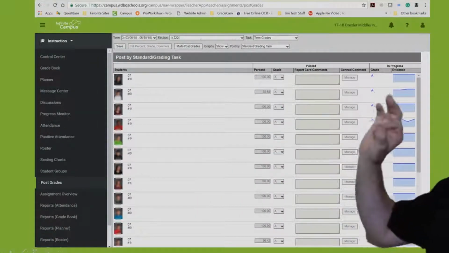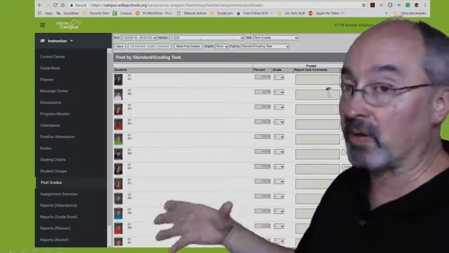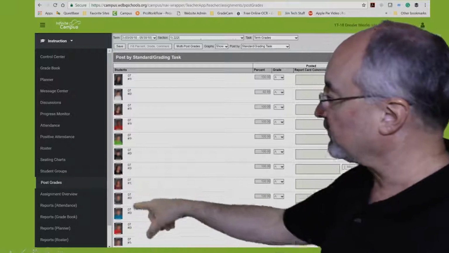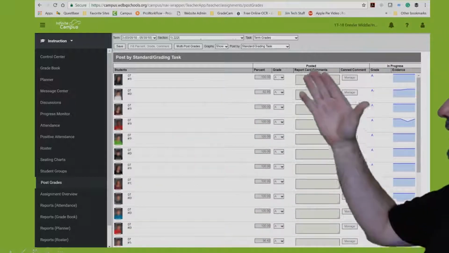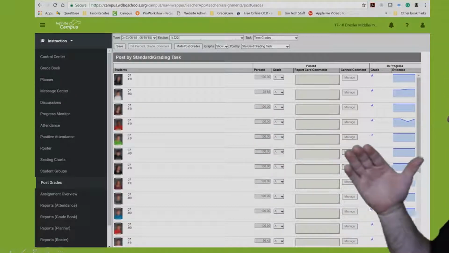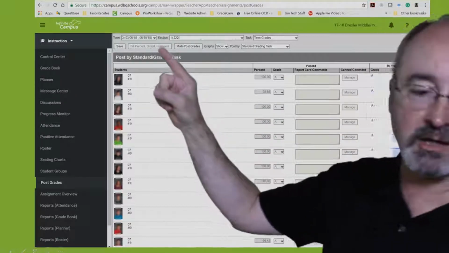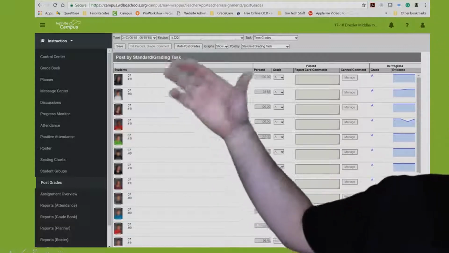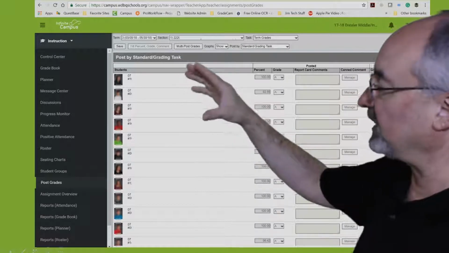Post grades. This is a great tool if you want to quickly post grades for students. You'll have the student inside of here along with their name and their student number, but you can come in here and very quickly, by using the feature right up in here, the one about the fill percent, the grade, and the comments, enter something in for those students.